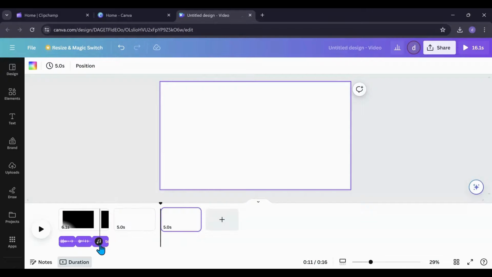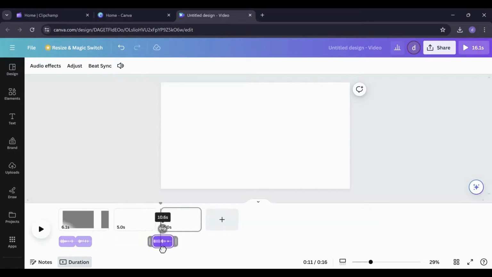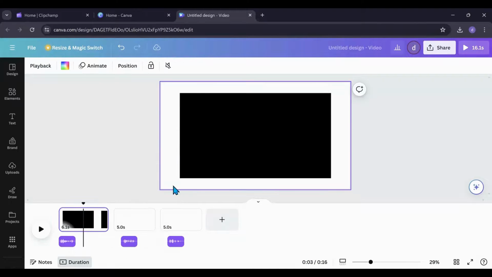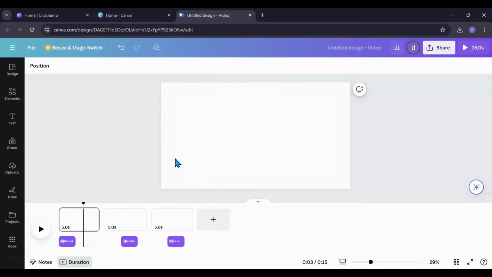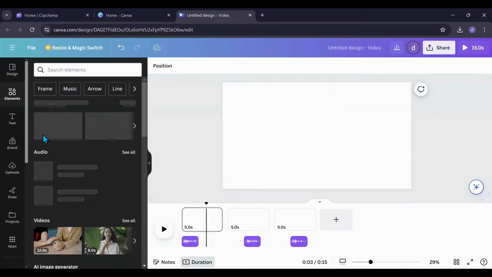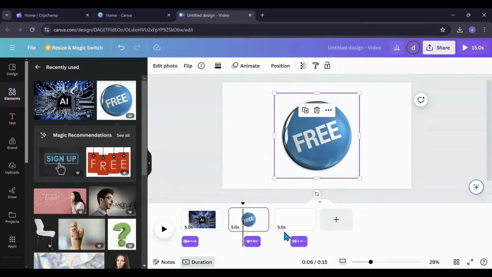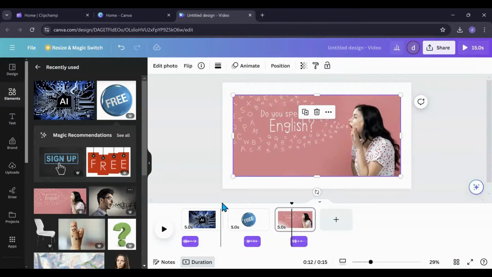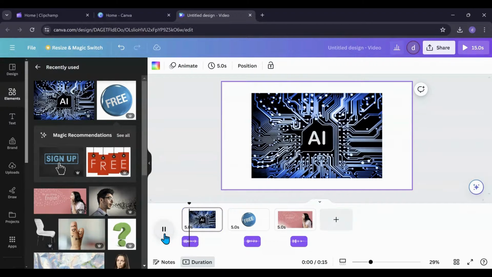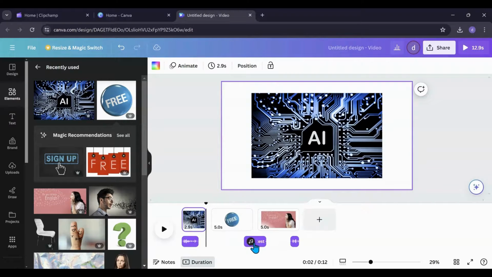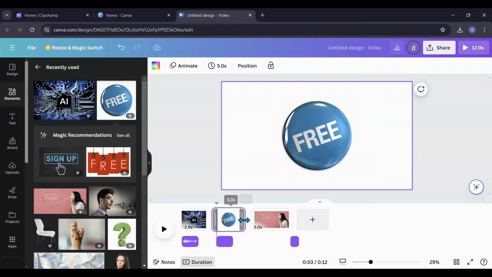So I'm going to add three pages. So now that this is split into three pieces, what I can do is go and move one for this page, one for this page, and then I can delete that because I already took the audio off of it. And then elements, we're just going to grab three random photos. We'll go here, go here, go here, and that way you can go. My name is Michelle. And then we'll time it out, fix those, move that over, fix that one.